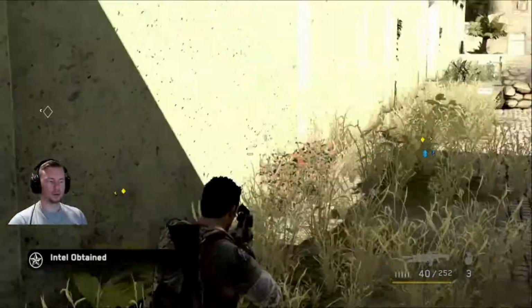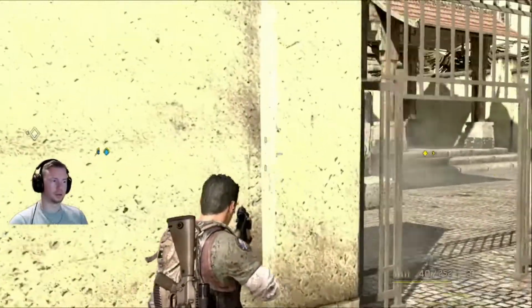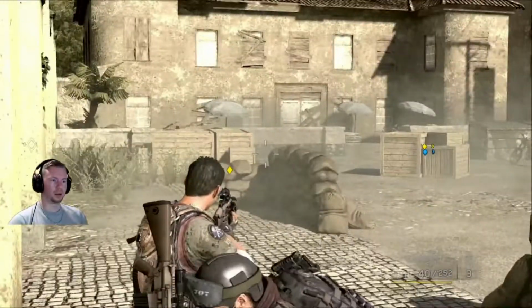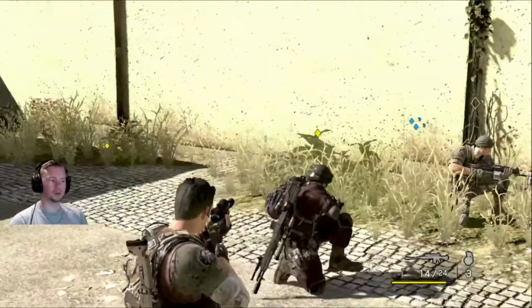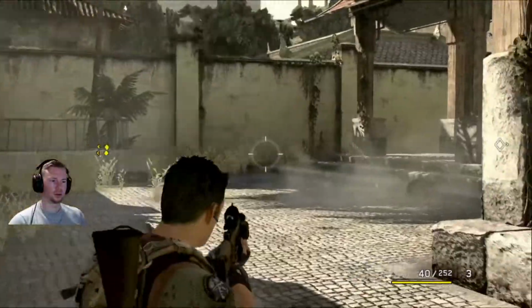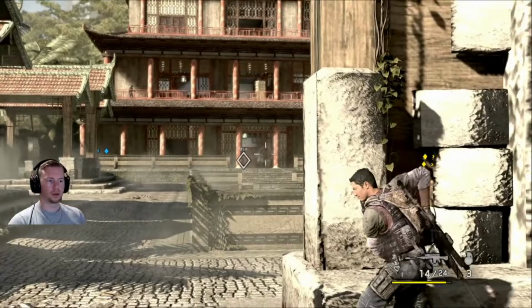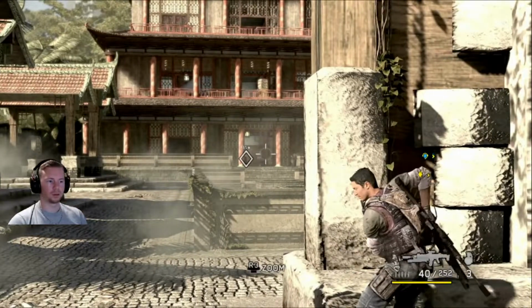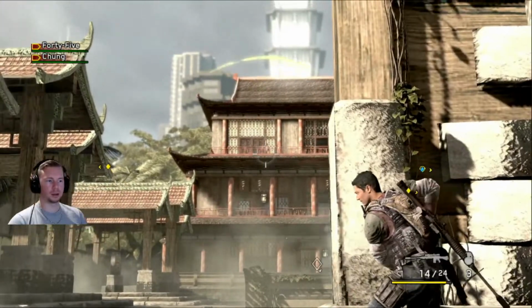Data intel. Acquired. Okay. Could I have been picking up intel this whole time? No. Make sure we're good on ammunition. Wait, why? Is there ammo here? Am I good on ammunition? I have 200 rounds. I should be just fine. And if I'm not, I'd die. Oracle, target building acquired. I remember this mission. Snipers. Oh, look, I can't even peek any further than I am.